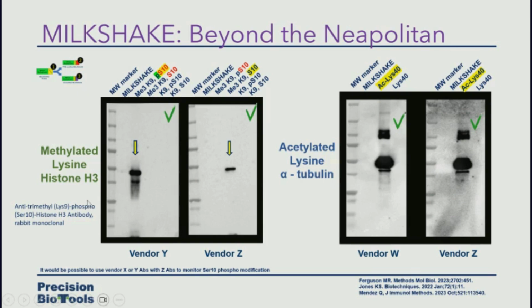This is a lysine, methylated lysine at this particular position. This one is interesting because this vendor sells it as recognizing lysine K9 trimethyl, and in this case, it only recognizes it when the phosphoserine next to it is phosphorylated, and this one is the opposite. So it's a good way to use both of those to tell you whether the phosphoserine next to it is modified or not. You can get the total amount of it in one case, this one, and in the other.